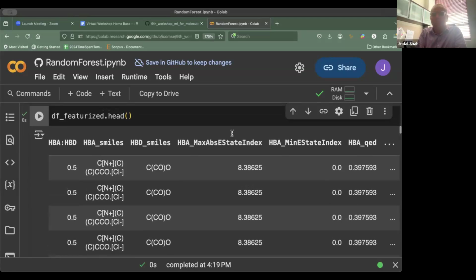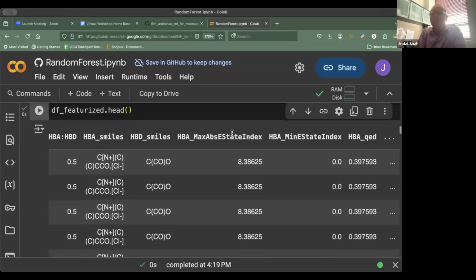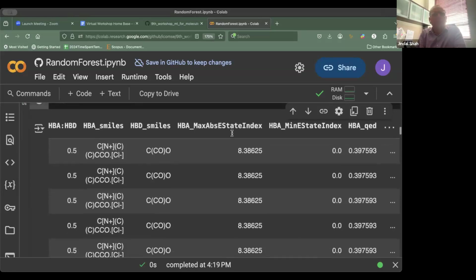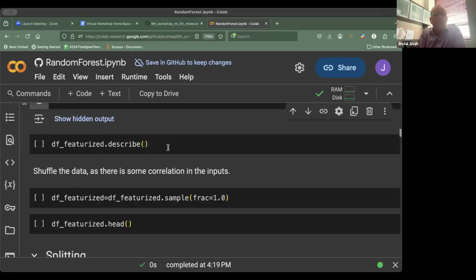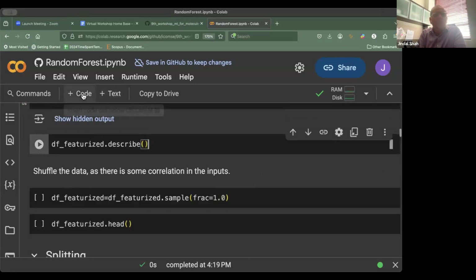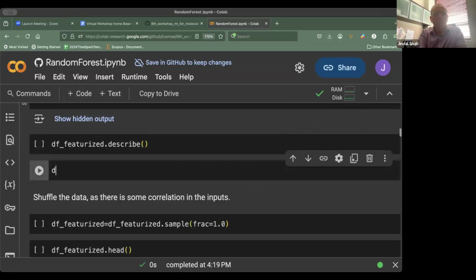And more about this you'll learn, I think, probably tomorrow. But this is the data you have.